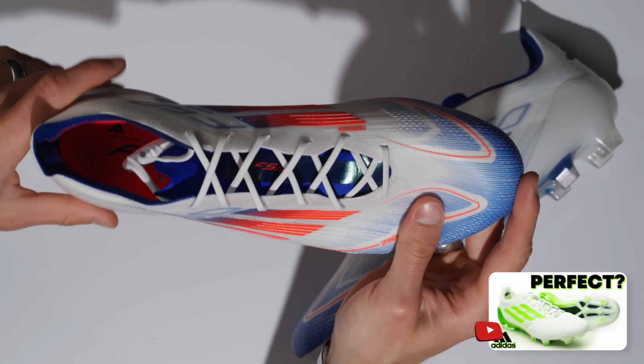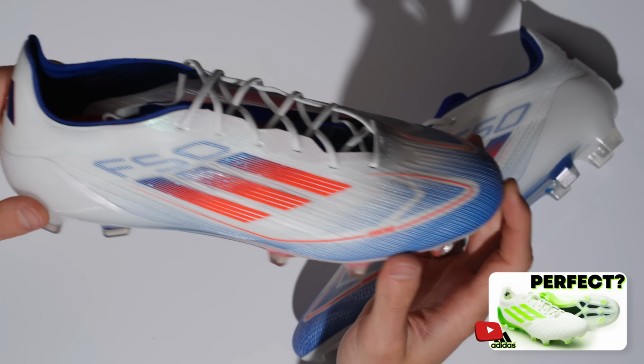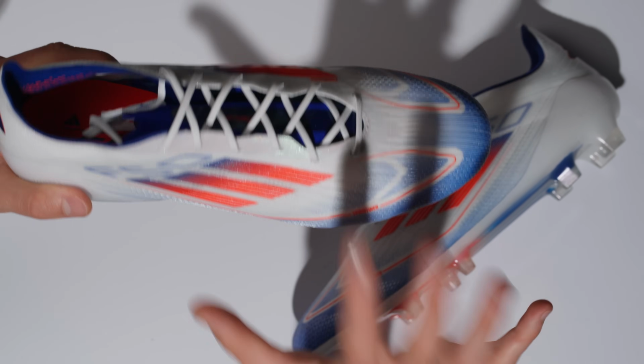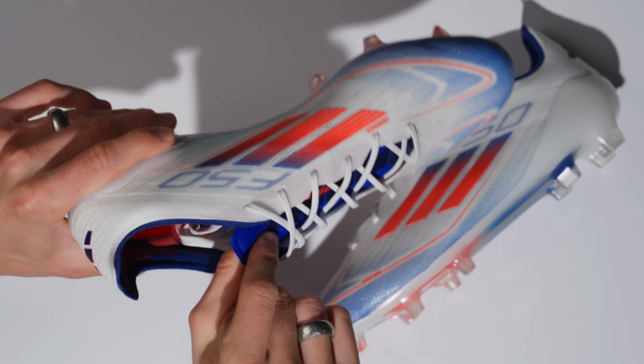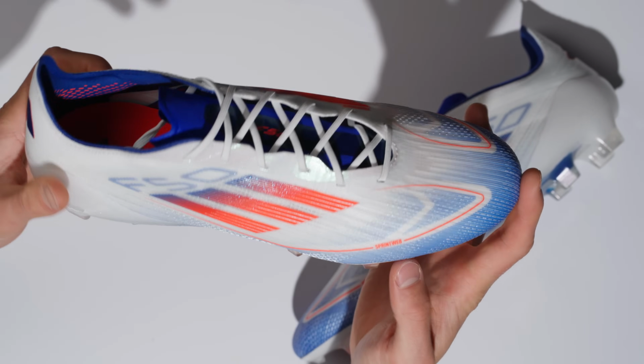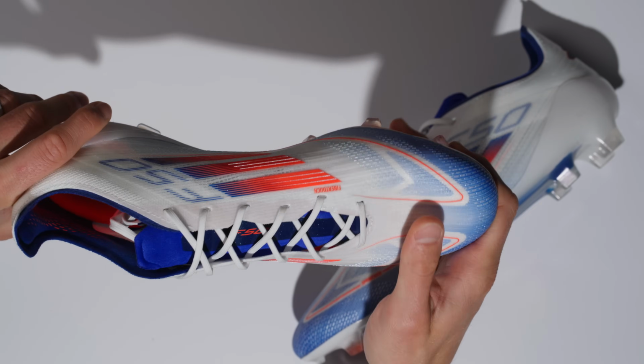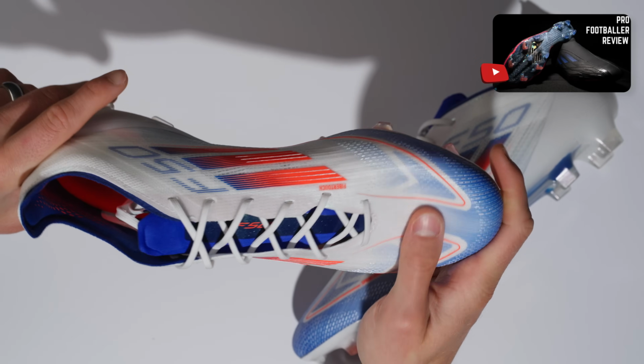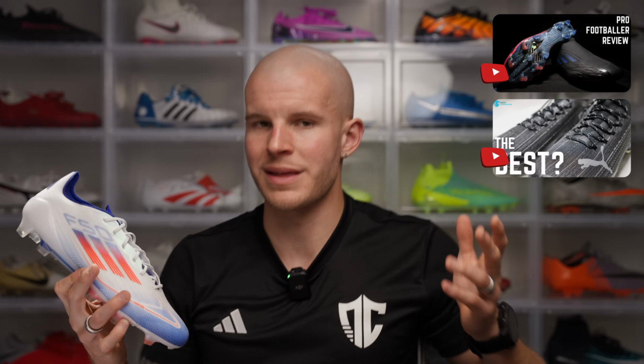I actually think they are, at least on feet, if they feel any similar, I would guess they're going to feel quite similar, at least in the forefoot. Obviously, with this new tongue construction, it might be a little bit different. But this Fiber Touch upper actually reminds me quite a bit of a combination of Speed Flow and Ultra 1.1. And I know you might be thinking, Ultra 1.1, what are you talking about? These are nothing like that.